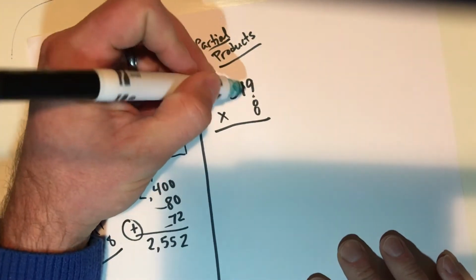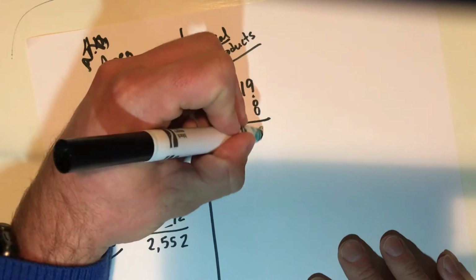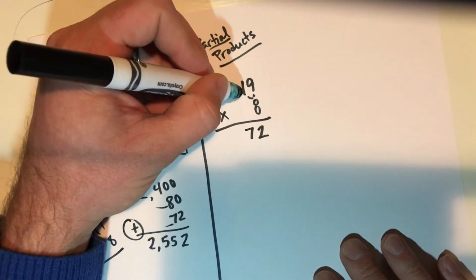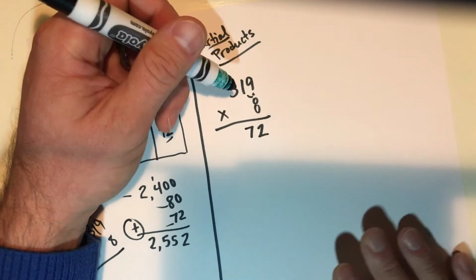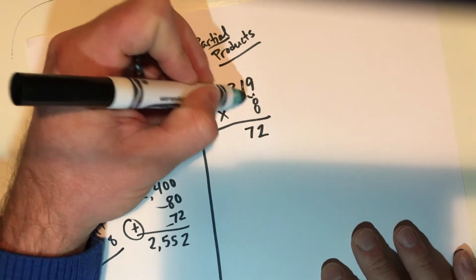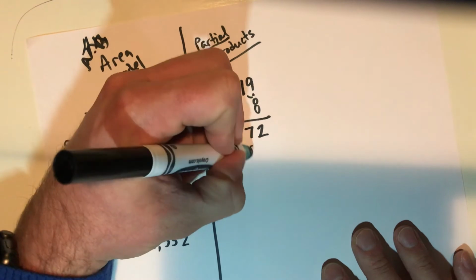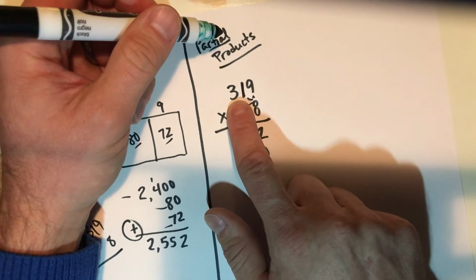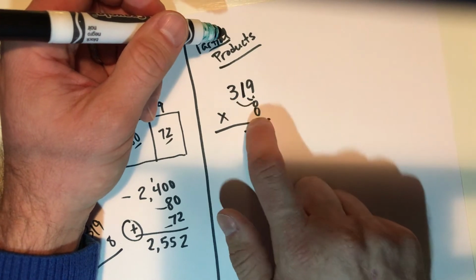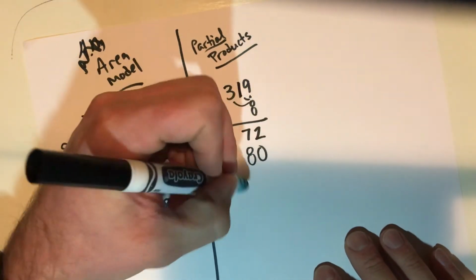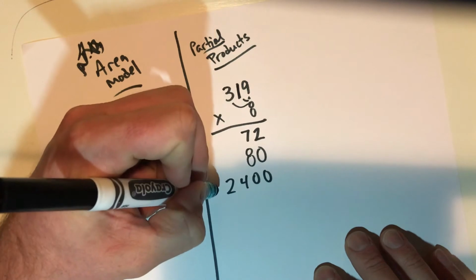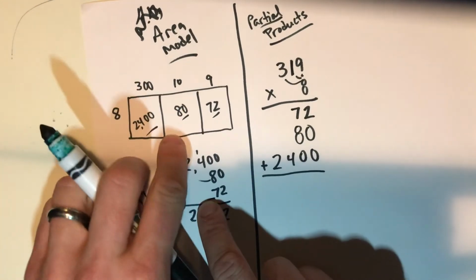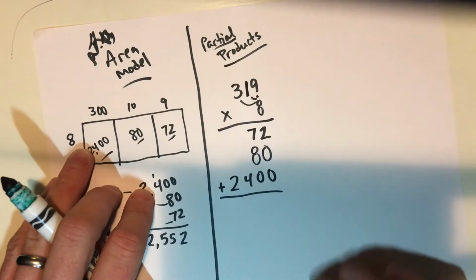So I'll start in the ones place here. We've got 9 times 8, which is 72. There's our first part. Next part is 8 times, now remember that's not a 1. We've done enough with expanded form and place value that we know that this is in the tens place. 8 times 10 is 80. And then next up we've got 8 times, not 3, but 300. And I know 8 times 300 is 2,400. Now we've written it down, not twice, here and here, but we've written it down once, right here.